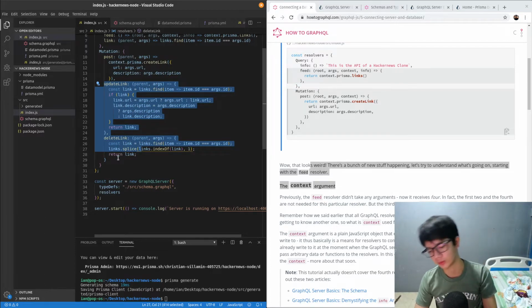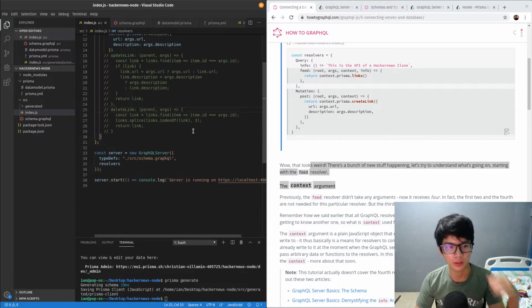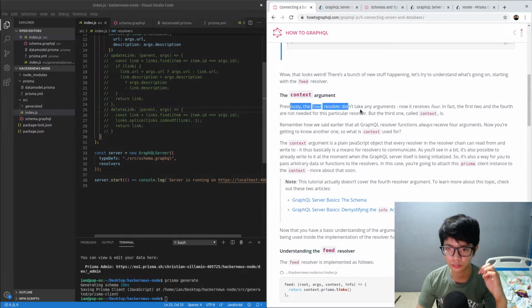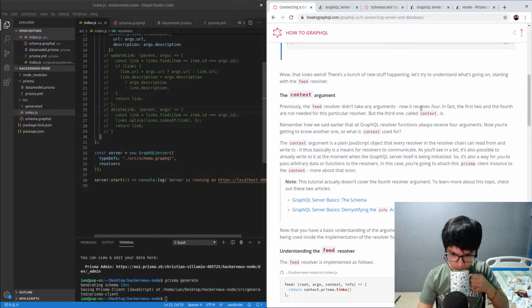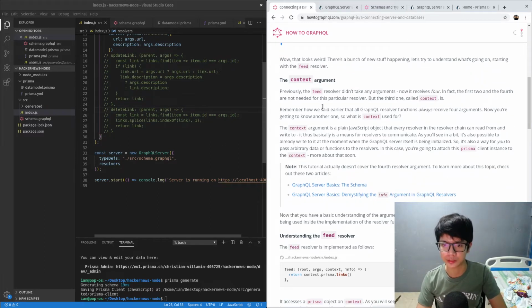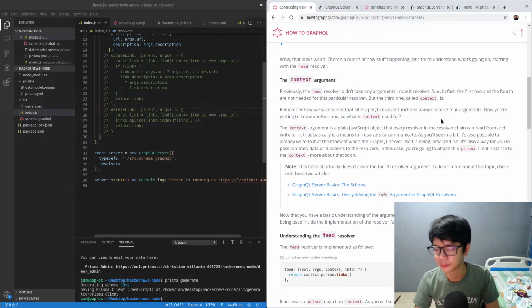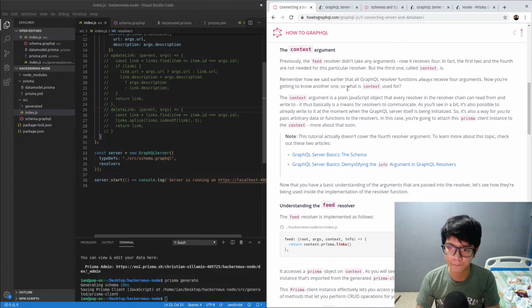I don't have a context. Third one is needed. All GraphQL servers always have 4 arguments. Now I remember that.